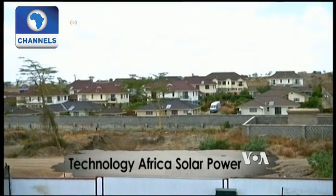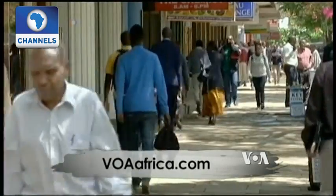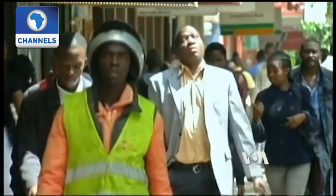The cost of solar power kits is still way beyond the reach of many ordinary Kenyans and other Africans, so they expect their governments to do more to help them. If the government has the will to subsidize, then people will see the benefit of the regulations that have been passed.